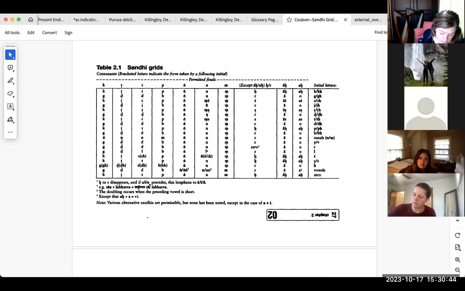And what you'll see is the only times you don't join words is when they have a visarga, a final anuswara, or are at the end of a word, or at the end of a sentence, or there's already been sandhi. Like swarga indra becomes swarga indra, and then you don't do another sandhi. So you apply sandhi once, and if they aren't readily connecting with homoorganic sounds, then they don't join.